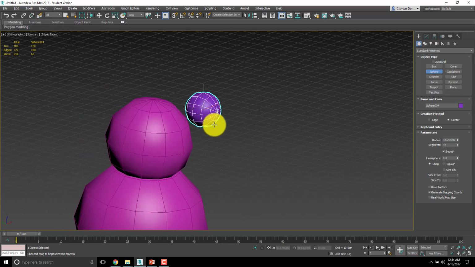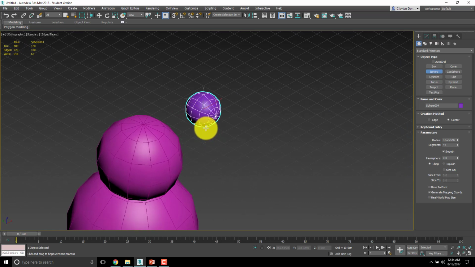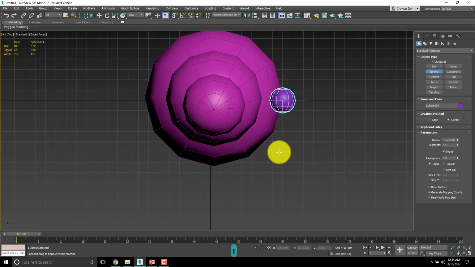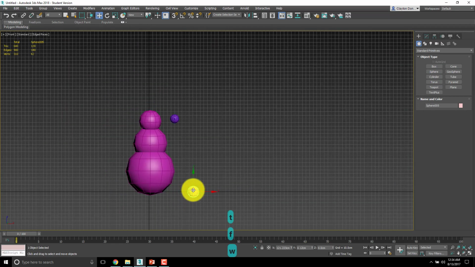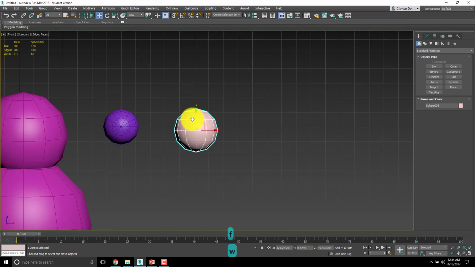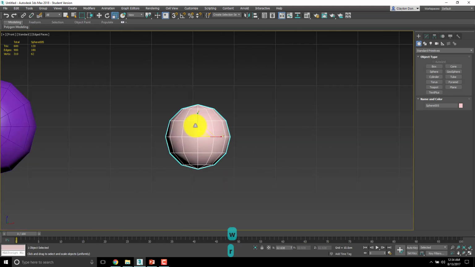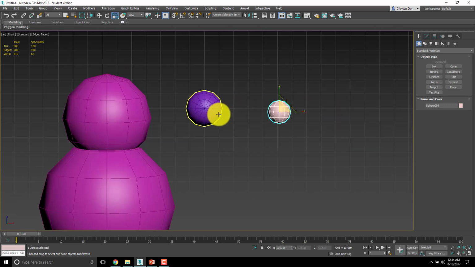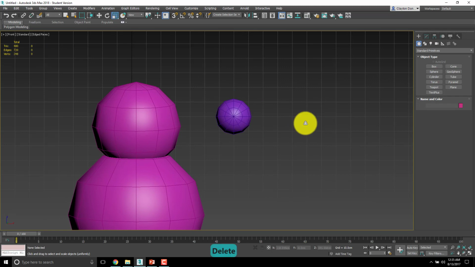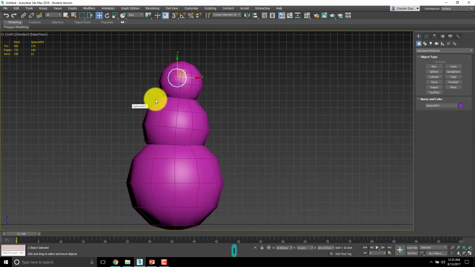This is beneficial because that's a lot closer to an eyeball than if I create it from the top view. If I wanted to make it have a pupil or something, it'd be a lot easier to make this into a pupil than this. And we'll talk more about that later. So I'm going to select that one that I made from the top and delete it. Select this one, hit W, move it along the Y and X axis, and hit L for left.